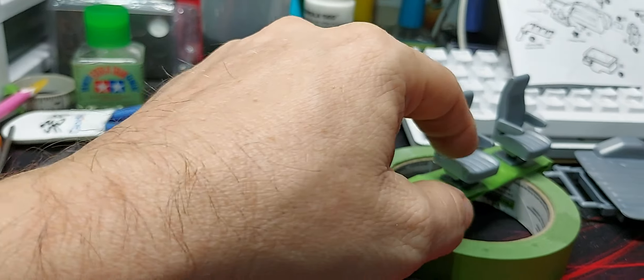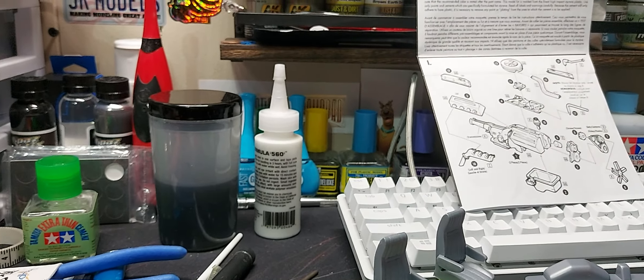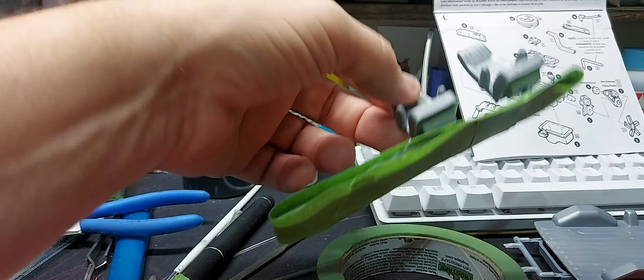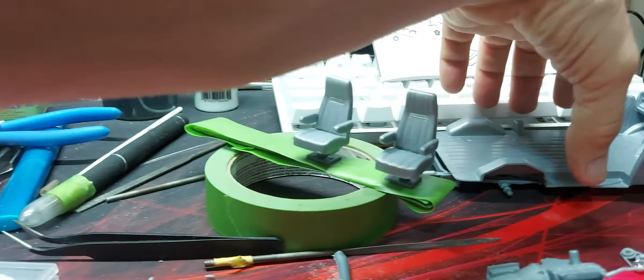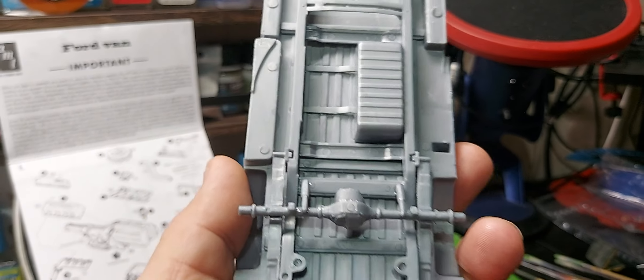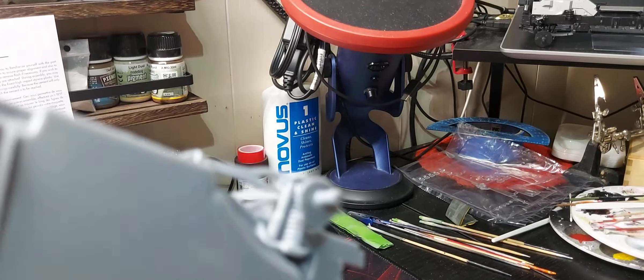I've got my seats — captain seats. That's one of the things I like about this kit: I like those captain seats. I wish I had them in my car — armrest, pop the cruise on, just rest. Got most of this all together; I can always detail paint. She's got back shocks, she's got front shocks and springs. There you go — they're not very detailed shocks, but there you go. There's your dash, not my thumb. It's pretty detailed.